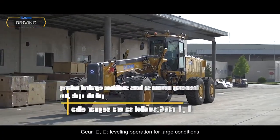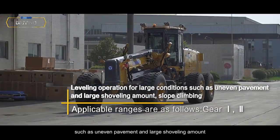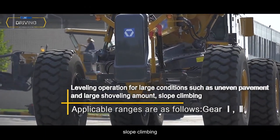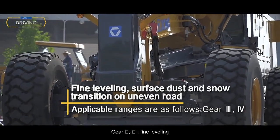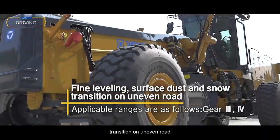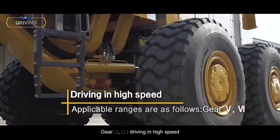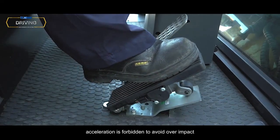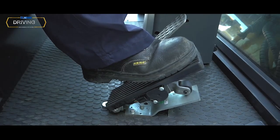Gear 1, 2. Leveling operation for large conditions such as uneven pavement and large shoveling amount. Slope climbing. Gear 3, 4. Fine leveling. Surface dust and snow. Transition on uneven road. Gear 5, 6. Drive in high speed. When shifting gear, acceleration is forbidden to avoid over-impact on the transmission system.